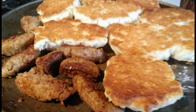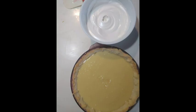Next, I made a coconut cream pie. I took a basic vanilla recipe and made a basic custard with 1 cup of sugar, 4 tablespoons of flour. Mix those together, add 2 cups of milk to that, and when you bring that up to a boil, it's done. Then you add in the remaining ingredients. As soon as it comes to a boil, add in 1 teaspoon of vanilla and 1 cup of coconut, and it's ready to go into your pie shell.